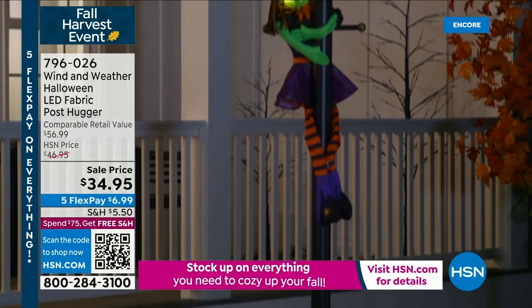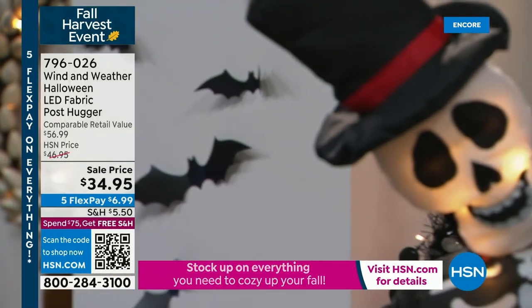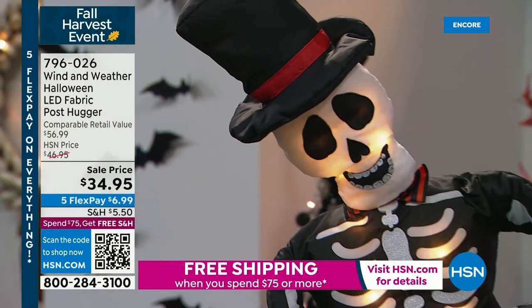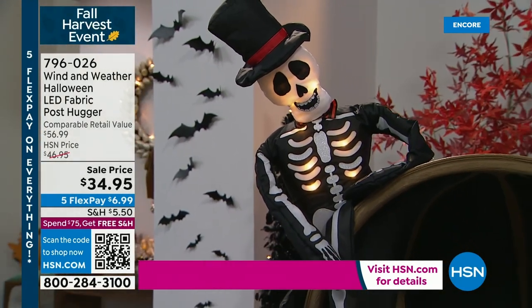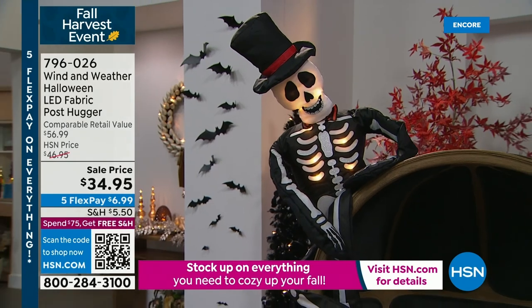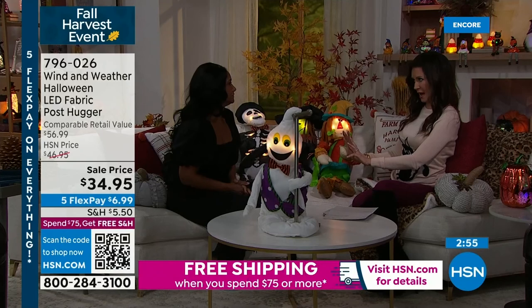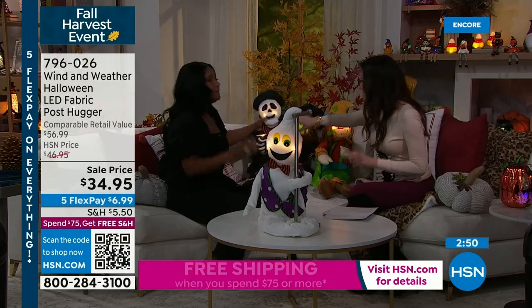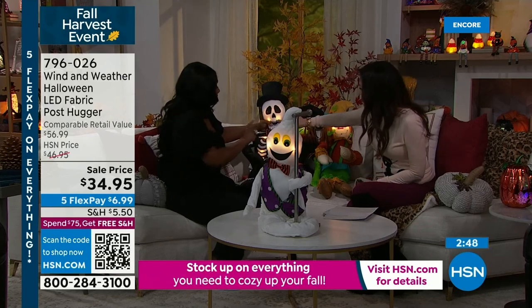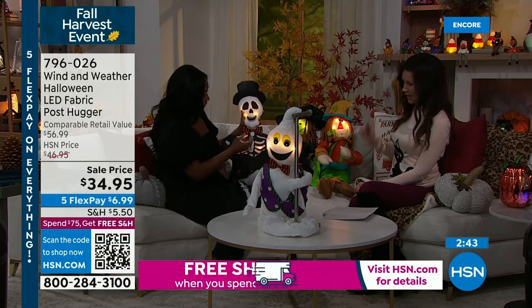When you see them in person, the witch with her little shoes and even little buckles — all the details are incredible, as we love from Wind and Weather, that you kind of wouldn't expect for $34.95. If you were to find it in retail, probably about $22 more. The details here are adorable — even his teeth are embroidered. It's the way that the patchwork is done, almost like an applique. On the skeleton you can see the LED lights are within — you can see the patchwork of the boning done with the light, the little bow tie and his lovely little hat.